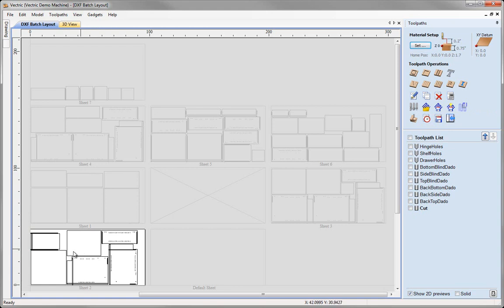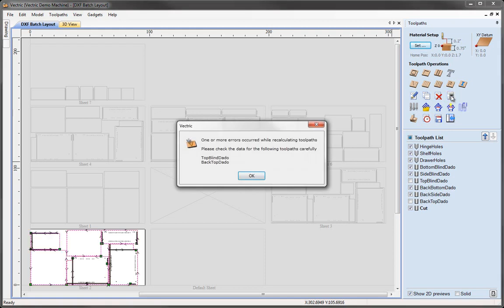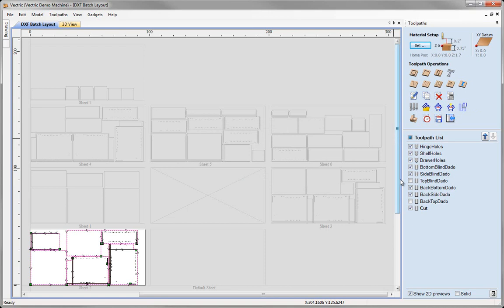So again, I've got sheet 2 as my current set of data, it's my current sheet. I'm going to click on the icon here to recalculate all toolpaths. That'll work its way through the list. It'll tell me if there are any sets of data that I'm trying to calculate toolpaths for that don't exist, so specific layers in this case, and hit OK, and you can see there it's just made visible all the ones that it could calculate. So again, I can work my way through and save those individually as groups of toolpaths, or if I've got a tool changer, save them all as a single file, assuming that I've applied the different tool numbers to the tool names. And for each sheet I would continue the process.